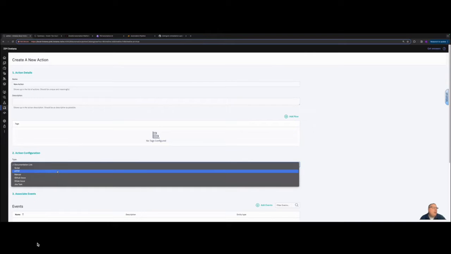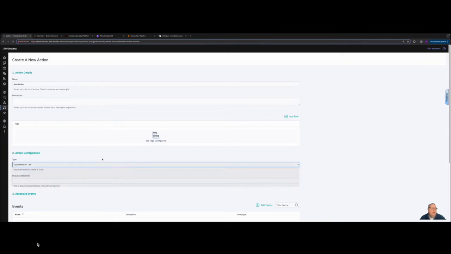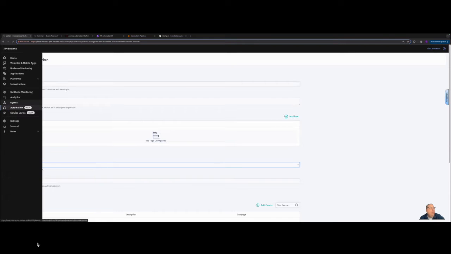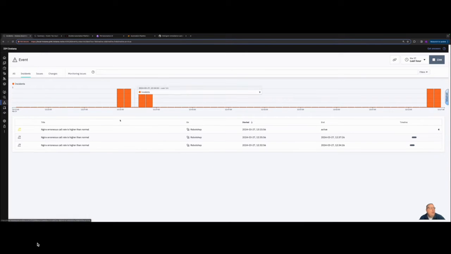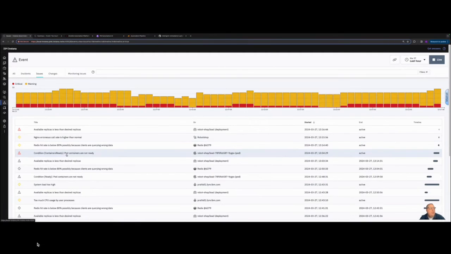It'll allow you to talk to the third party and wait for that callback to come in. And then scripts, we support Bash and Python. What's cool about this is you can go out and pull in the scripts that you might have somewhere in Box or some other tool, and now bring them into Instana. And once you have them in Instana, when an event comes in, you can create a policy to associate these actions to it.